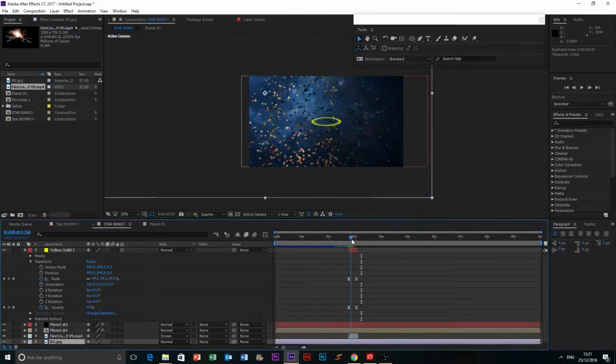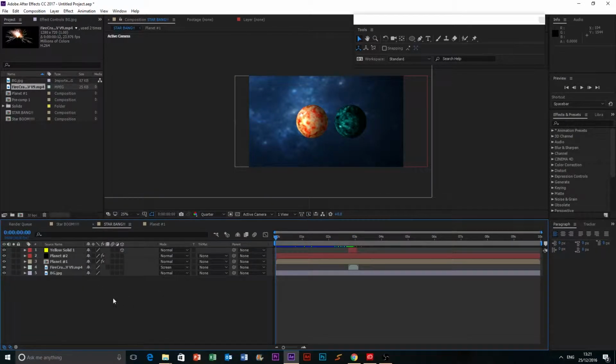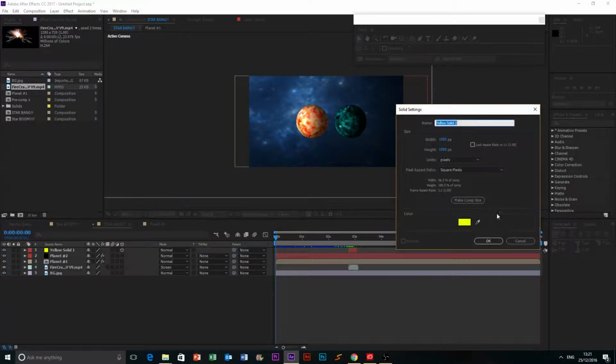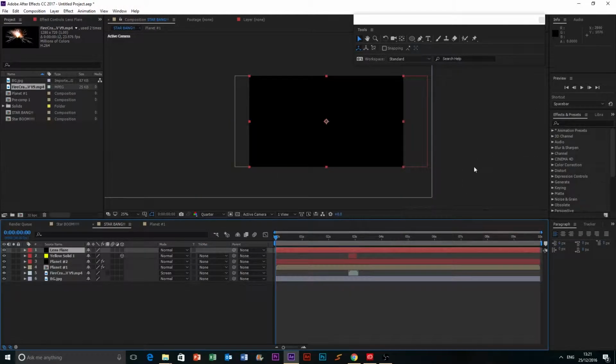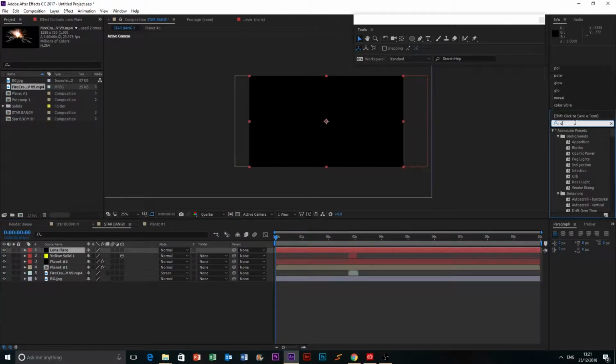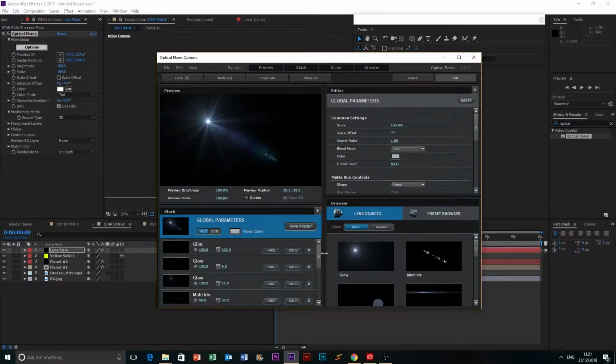Okay, so we've got our shockwave, we've got our firecracker. Only thing left to do now is add a lens flare. So we're going to go new, solid, let's call it lens flare. We'll make it the comp size, and then we will make it black. Okay, and then we'll add optical flares or null light factory, or just the built-in one. I like optical flares. Go into options. For optical flares, you might not need to do this.